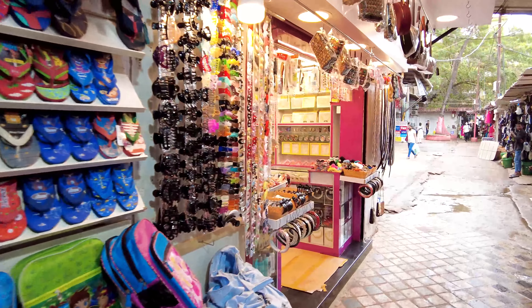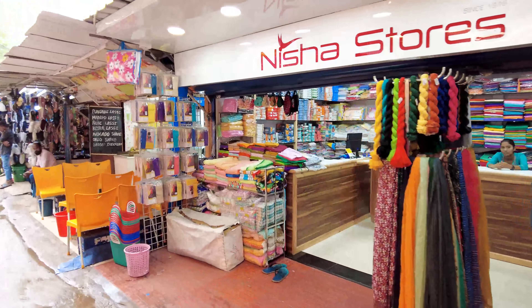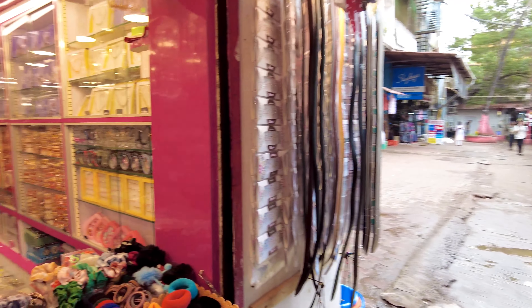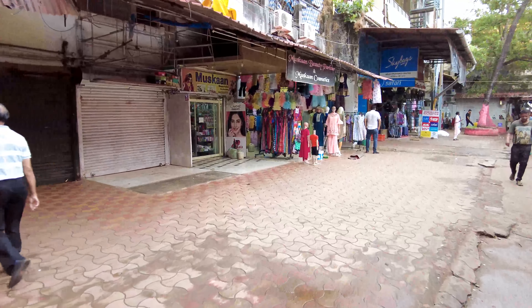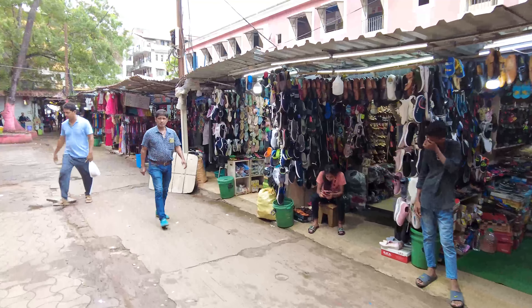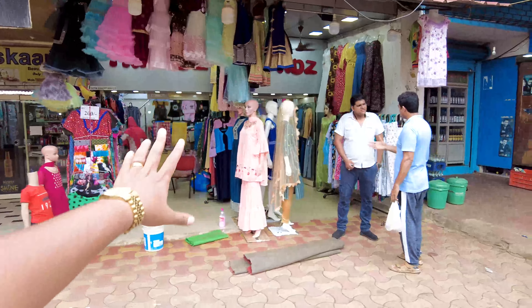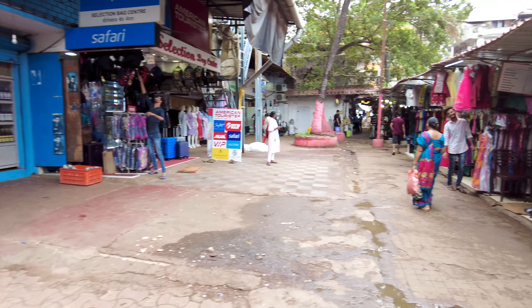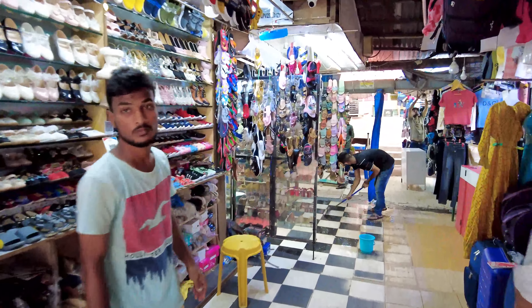There are slippers and accessories again — lots of accessory and jewelry set shops here, as well as material shops. Just to show you, the jewelry sets are nice gifting options at around 30 to 40 rupees. The next street has all the different shoe shops. There are also clothing shops for Indian wear, so let's head into that area.